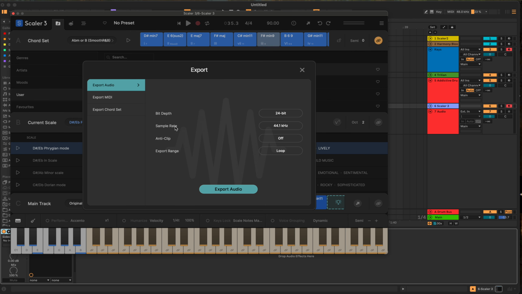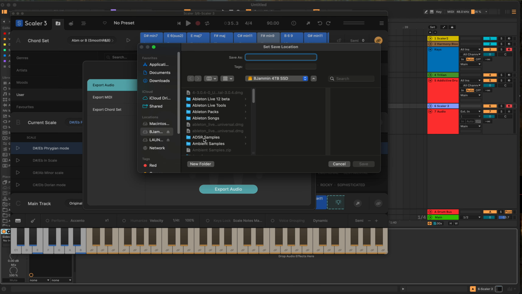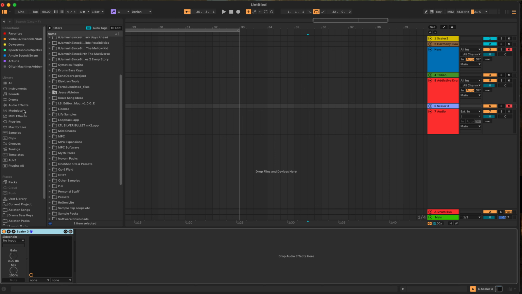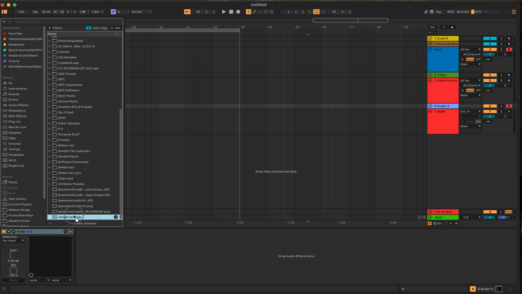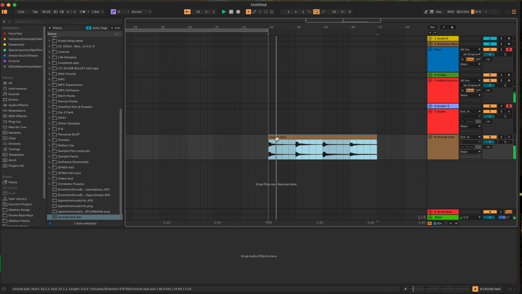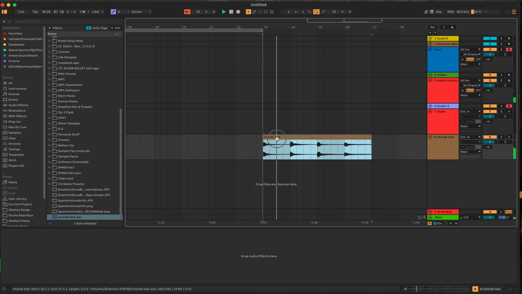All right, so let's just do that. Go 48, export. Again, go back and put chord test just to see if I can find it. There we go. Save, replace. Okay. And then we'll grab it again from here. Okay, that was fine. So yeah, something is wrong with the humanization portion. It's still glitching.